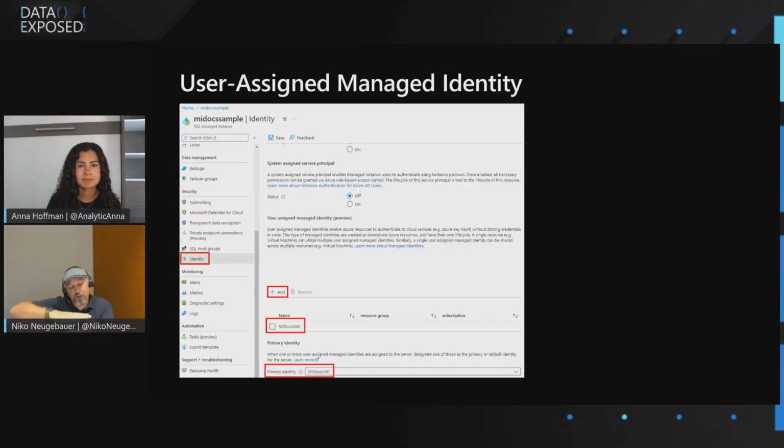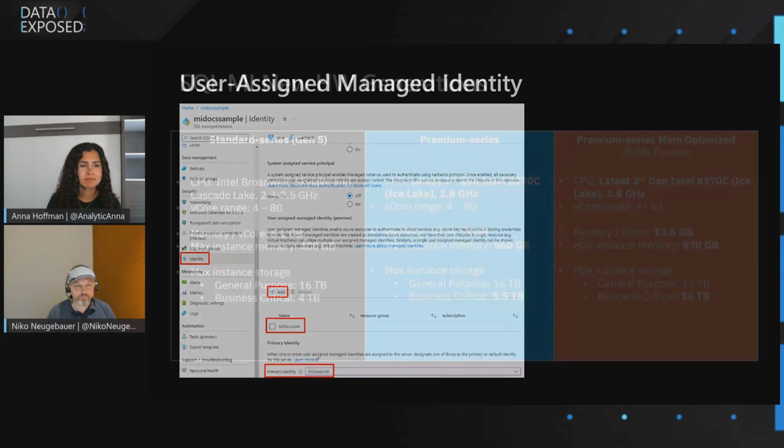So you can create a managed identity in your Azure AD, assign it to managed instance, and then control the access to different Azure services. We do support Azure Key Vault and blob storage. More and more will be coming. So this one is really great news.